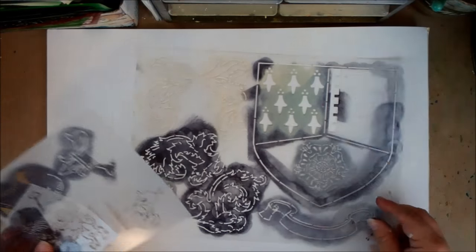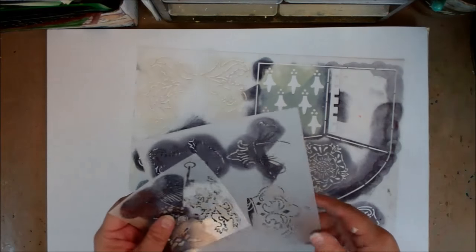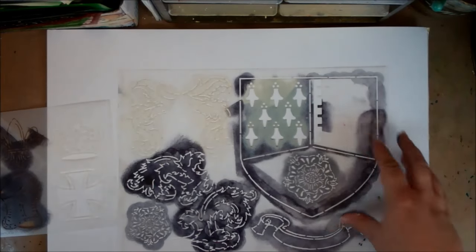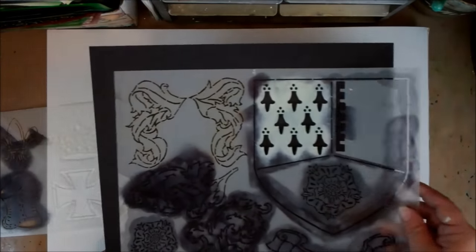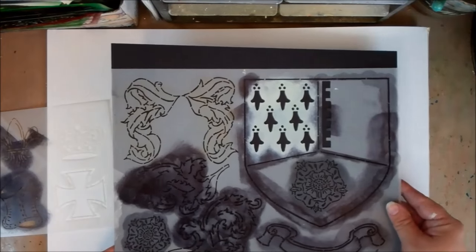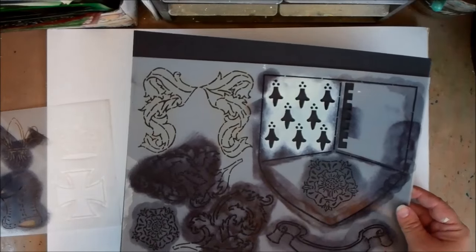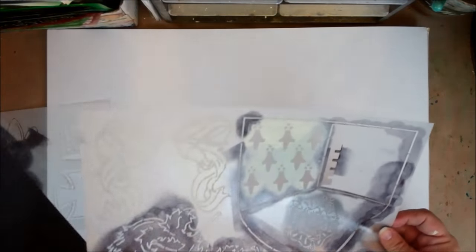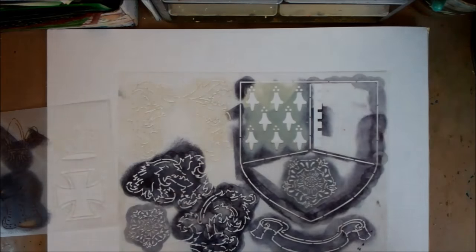This month's collection is called Heraldry, and I think you can see why. You can kind of see with the black on there, you can see some of them and that might help with the others. But the inspiration behind these stencils actually came from my mother, and we had been having a conversation about some other things that I had been working on, and she said, you know what I really want?